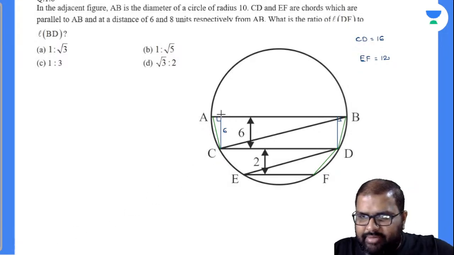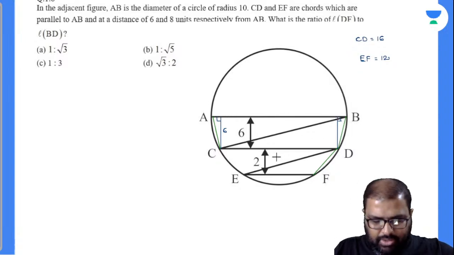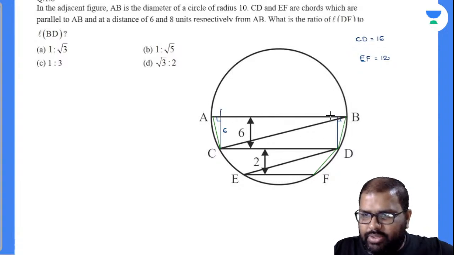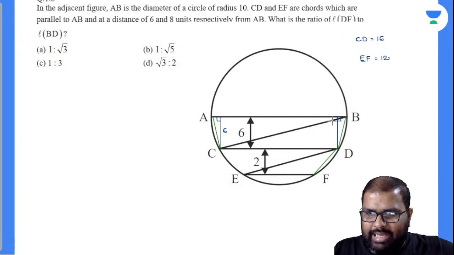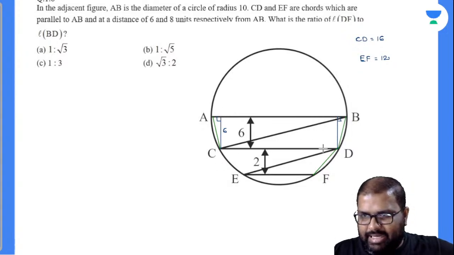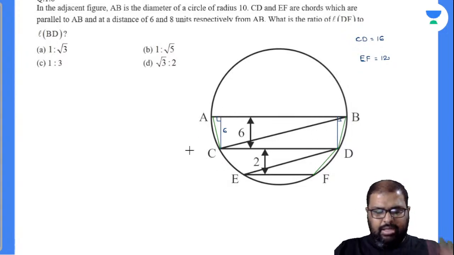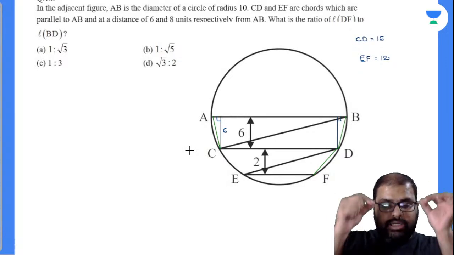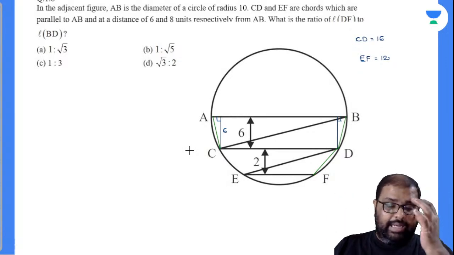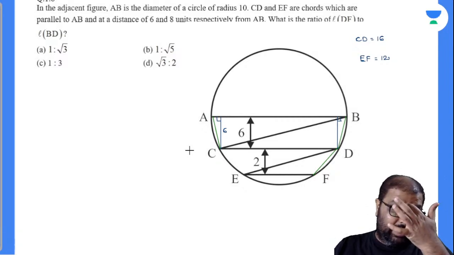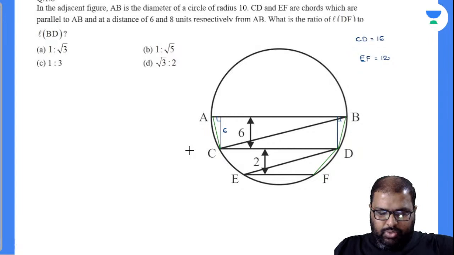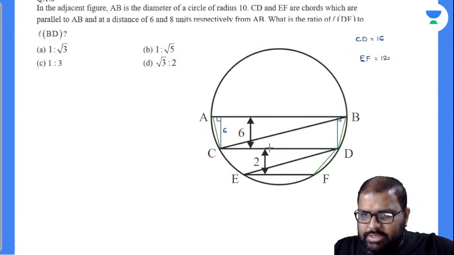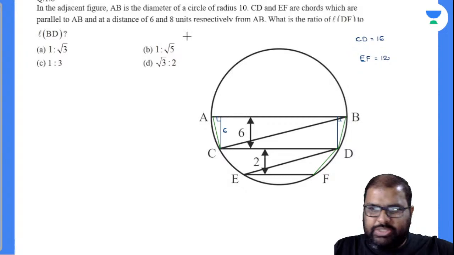Now closely observe there, from this point to this point, is it nothing but called CD? And you closely observe there, one angle is 90 degrees, side is 6 exactly, BD and AC length are equal. So automatically I can prove that these two triangles are exactly congruent. Am I right or wrong? In a Pythagorean triplet, if one angle is 90 degrees and two sides are same, the third side will also be damn surely same. There is no choice there, right? Because by Pythagorean theorem, hypotenuse, two sides are equal now.